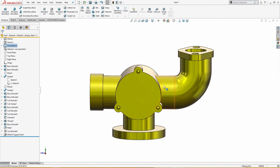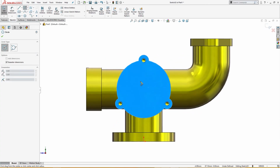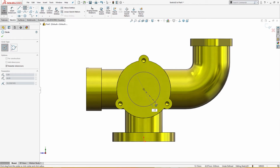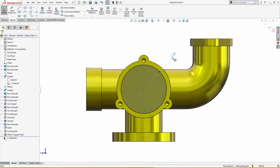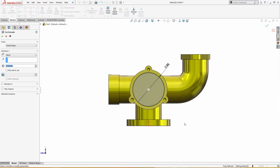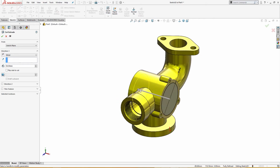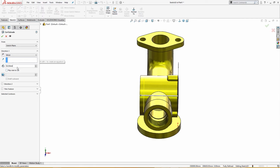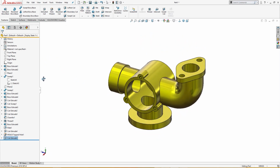Okay, now I will draw a sketch here of 27 millimeter radius. 27 times 2 is 54 millimeter. Sketch is fully defined. I will cut it up. This is 64 millimeter, and I will take it to 60 millimeter. Okay, this is done. Everything looks fine.